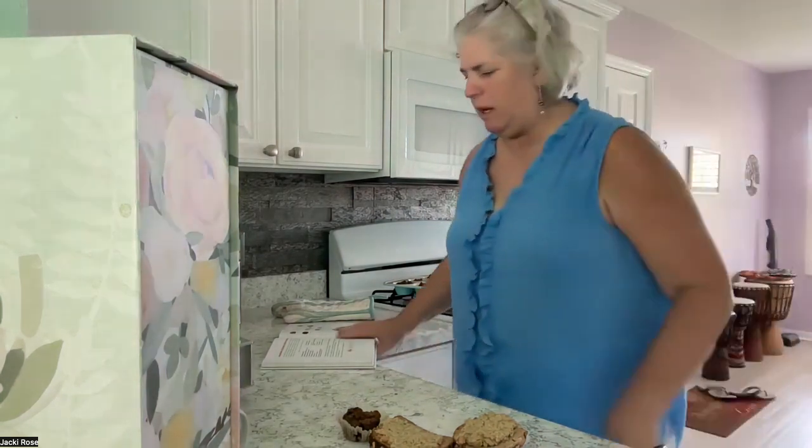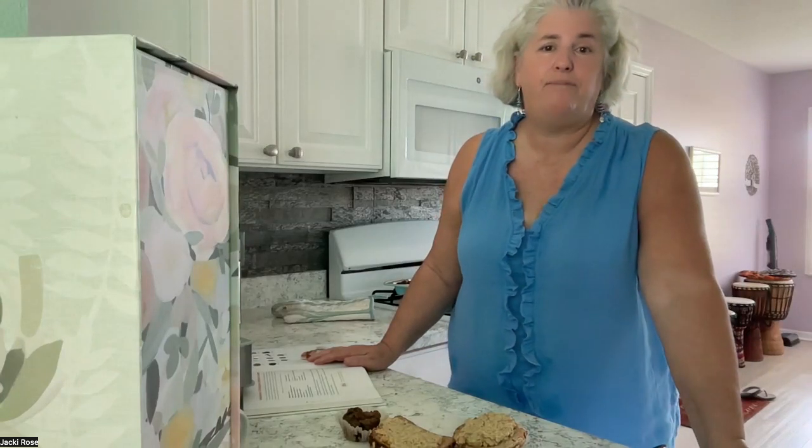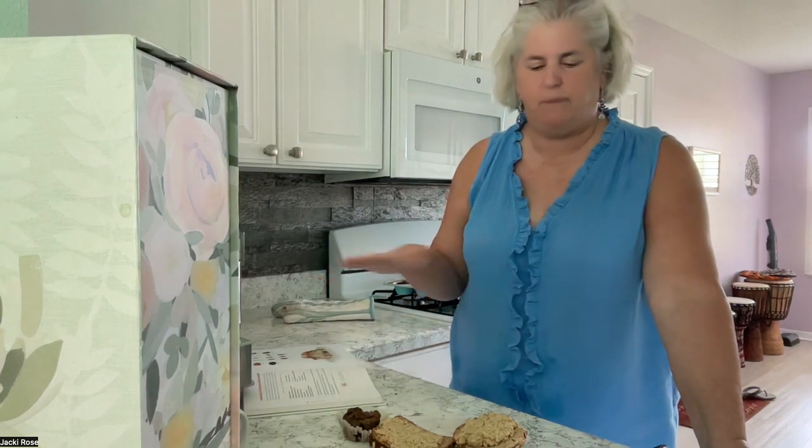Hello, welcome to Jackie's Hope whole plant-based journey. I think I'm around six months now and it's just wonderful to eat this way. It's been an up and down journey, but pretty much 80% sticking with it. The past two weeks I think pretty much 100%, because I realized that 20% was affecting my weight loss, and I need to lose weight. When I slipped and had those breakfast sandwiches once in a while, it affects it. So for the past two weeks I've done nothing except whole food plant-based foods.